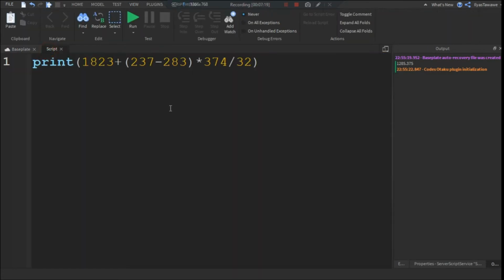So it starts with the things inside parentheses, and then it goes to multiplication and division, and then it goes into the normal operators like plus and minus, which is addition and subtraction. Anyway, that's just a quick overview of operations. There are more operations in Lua, but for now this is sufficient.